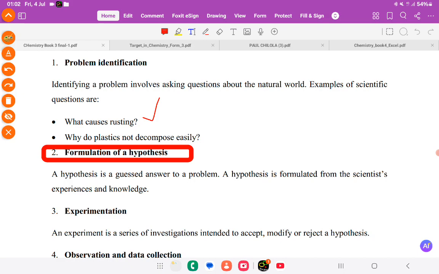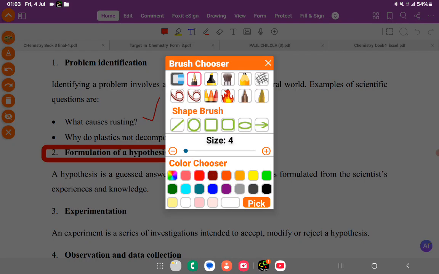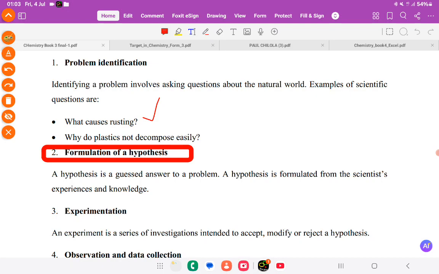Okay, all right, so formulation of a hypothesis. You guess what could be the answer before you carry out the experiment. All right, next stage is you have to experiment. So that's experimentation. You would carry out an experiment to test the hypothesis, to prove the hypothesis. So experimentation is the next stage. I consider this to be the fourth stage.